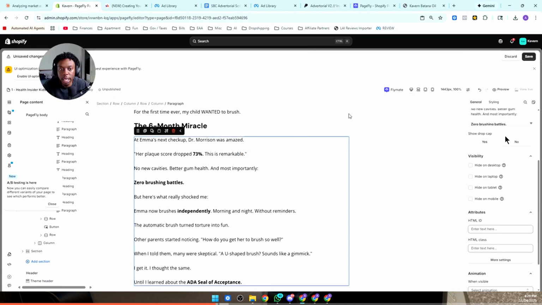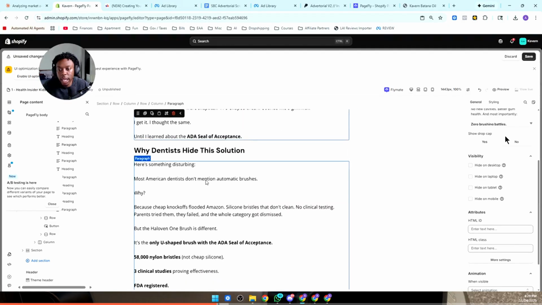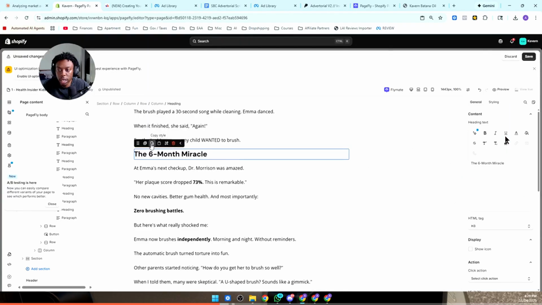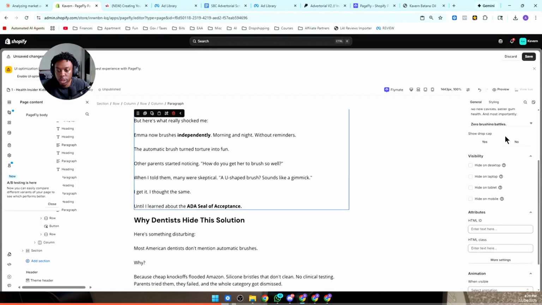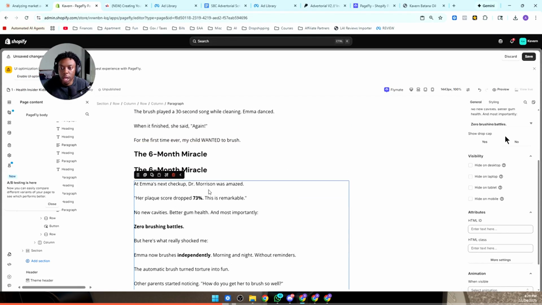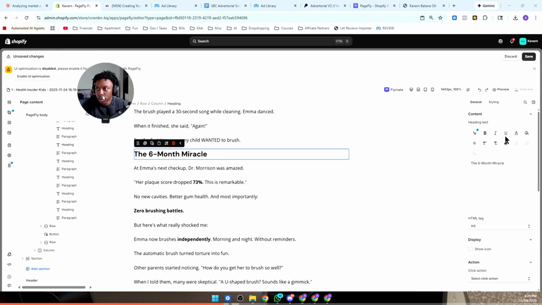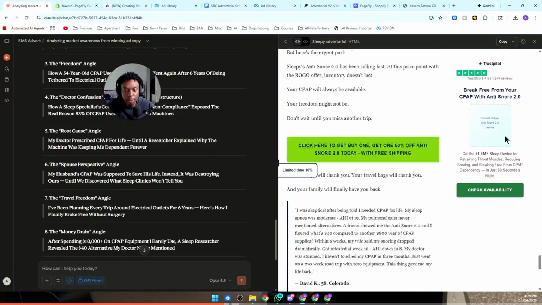Another thing as well is because I have everything formatted for you, I recommend that if you for some reason need more text boxes, let's say you need another paragraph headline and paragraph, just hit duplicate here, and then you can also do duplicate here as well. That way everything stays in order and you're not having to go through here to add a text box. So yeah, that's basically it there.